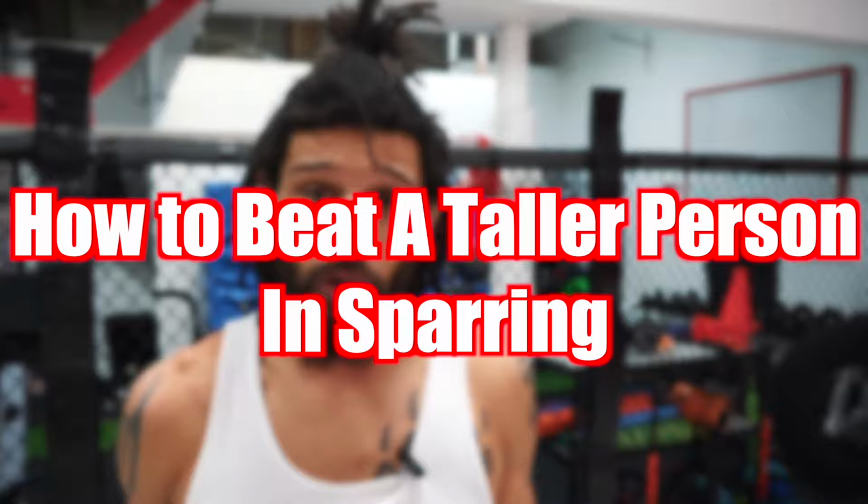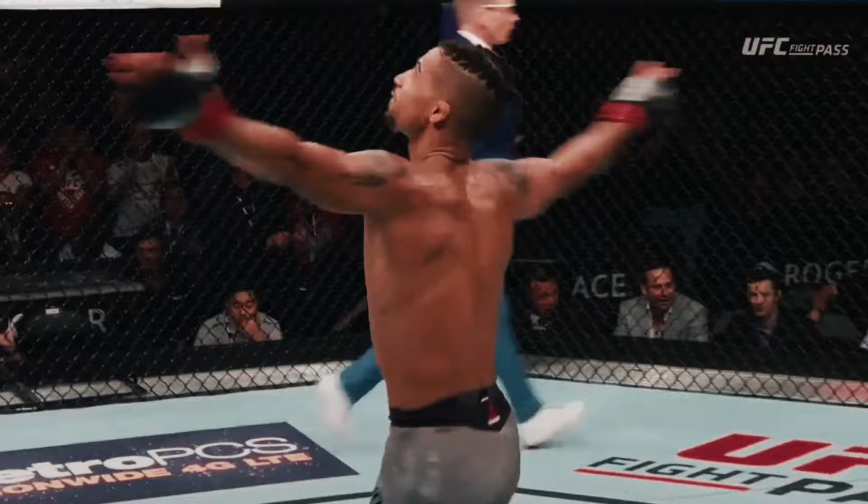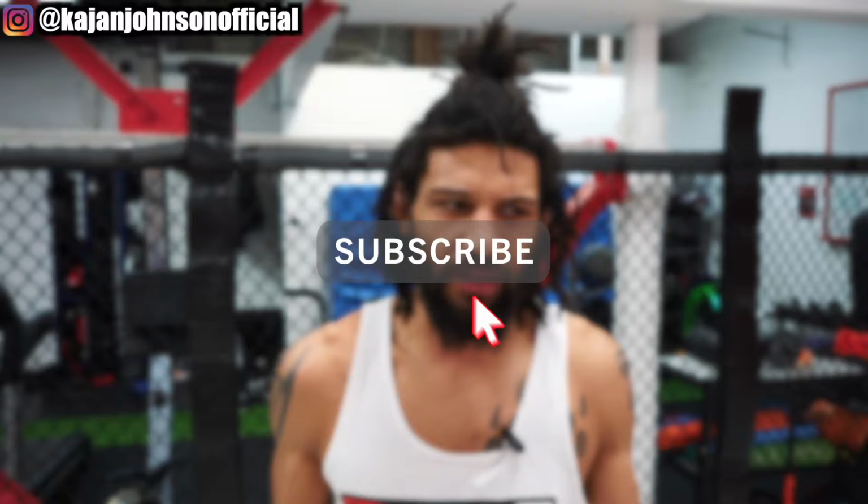So a lot of people apparently, judging from your comments, want to know how to beat a taller person in sparring. He comes behind the head. That's it. And this is a fairly difficult problem because distance really gives you a lot of benefit because you're just so much longer, you can get there first.